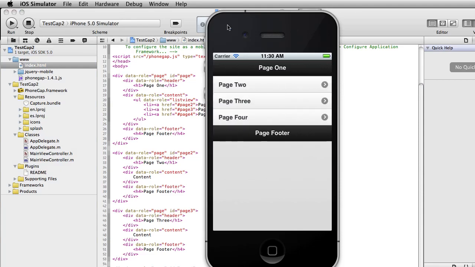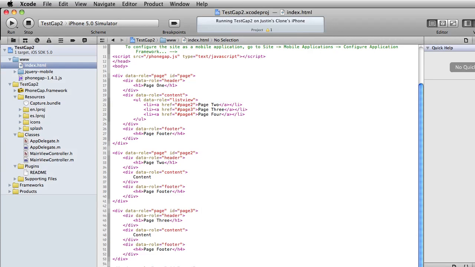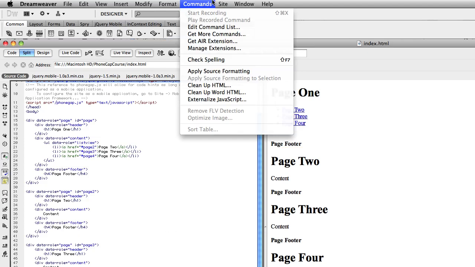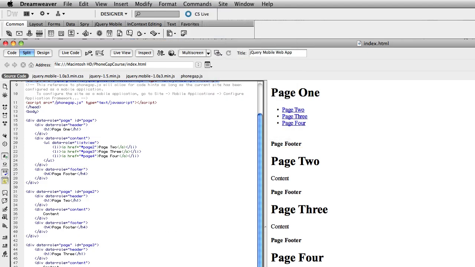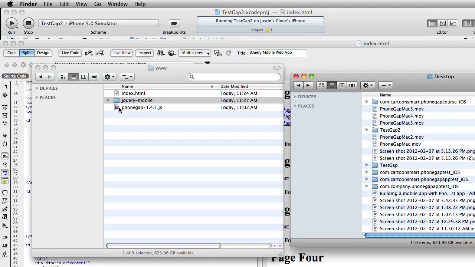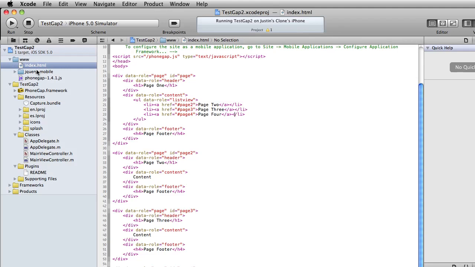So, again, I hope for you guys' sake, you don't have to go through that, but if you do, that seems to be a perfectly good workaround. And again, this really just kind of comes down to you guys making different HTML files, JavaScript files, all that stuff, and just throwing it into this part of Xcode, whether it's Xcode that creates the template for you, or if it's Dreamweaver that hopefully successfully does. But from here on out, you should be able to work just fine with Lawrence's course. And of course, if he makes a file, you make a file, you put it in with your stuff, and test it out. Alrighty, hope that helps.